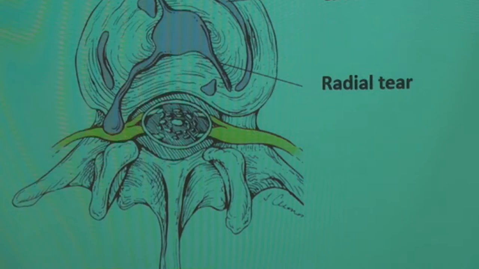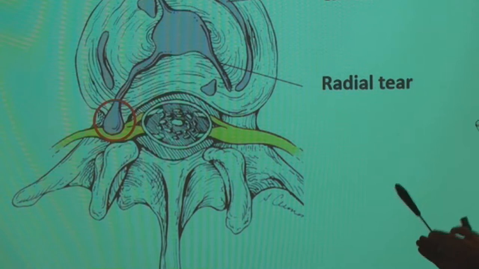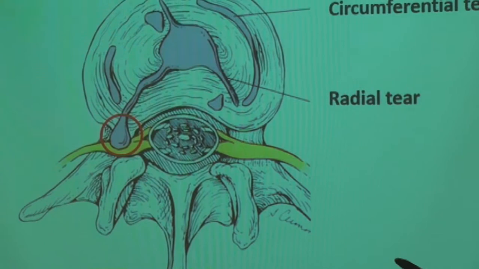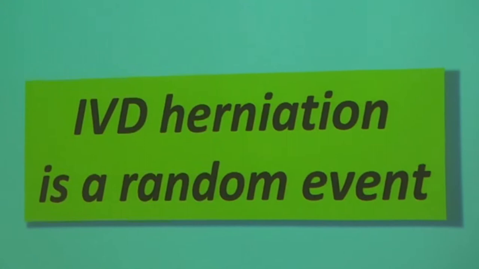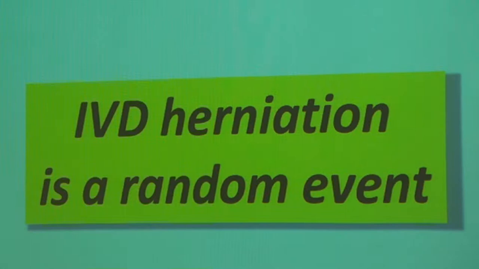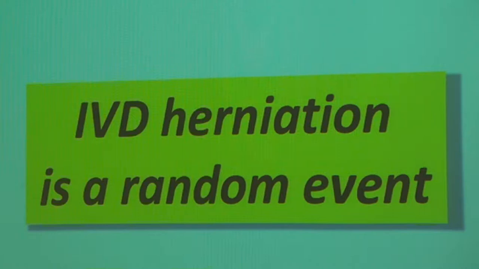So I was talking about disc degeneration, which can lead to herniation. The ultimate question here is, why does intervertebral disc herniation occur? So far, our answer is this: intervertebral disc herniation is a random event. Actually, there is no determined provoking factor, because we have patients who just wake up in the middle of the night with a new shooting pain in their arm or leg, and it's well known that morning disc herniations are frequently described by patients, or they lift 100 pounds. And between these two extremes, there is everything.